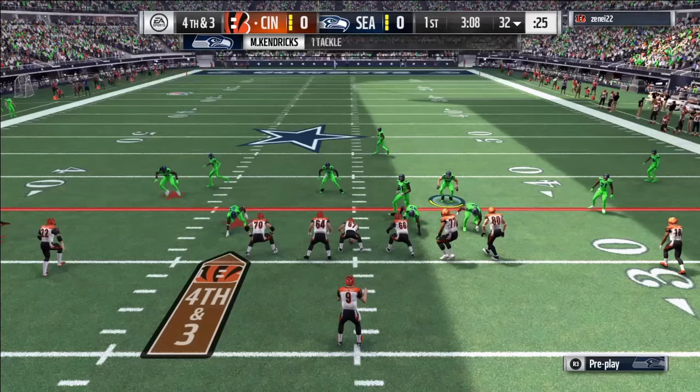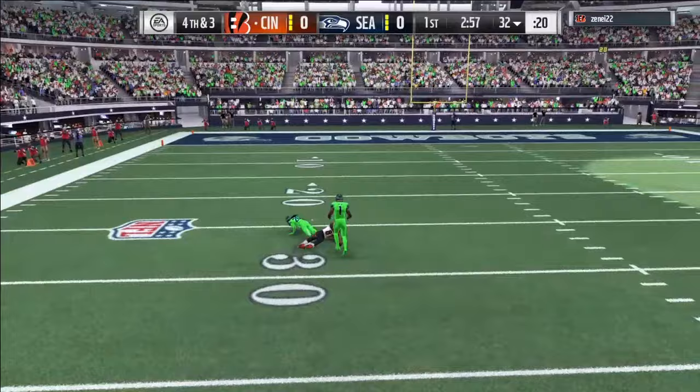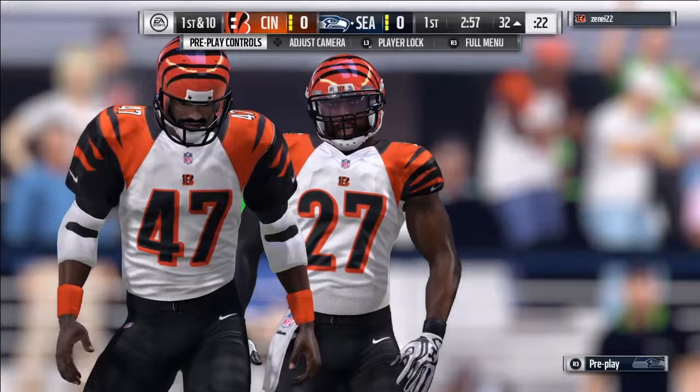I think that completion takes the definition of dink and dunk to a different level, doesn't it? I'm just stopping right here and getting the ball right here. Come on, D. Come on, swat it. Let's go. Janoris Jenkins, good stop. Now let's go put it in the end zone. Usually we come out in our shuffle options to start off the game, see if we can run it against this defense.